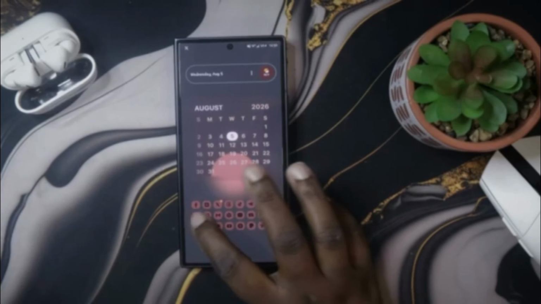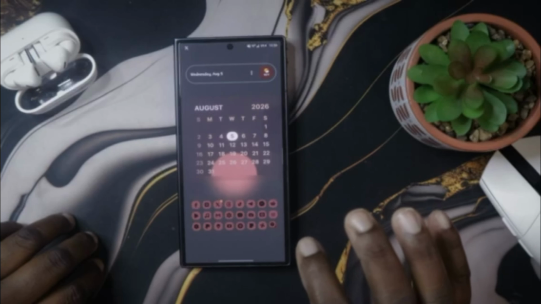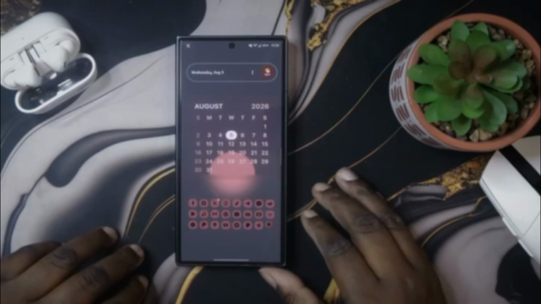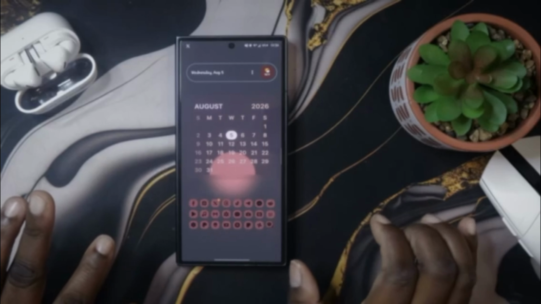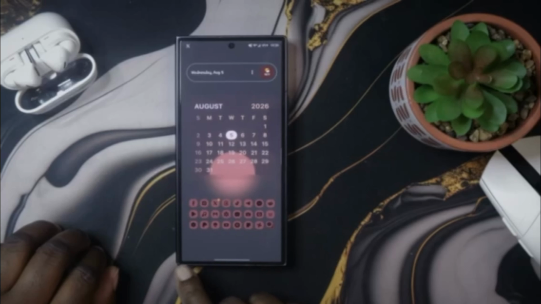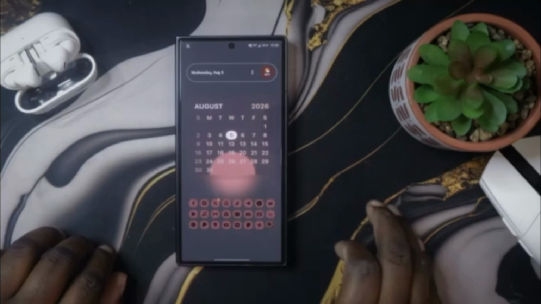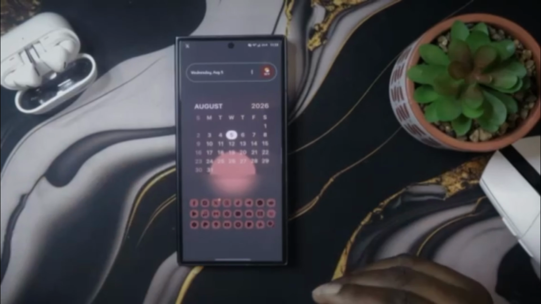Then at the bottom here, I am currently using the original Samsung Folders app, but I have it on customize, so that way I can get all of these icons sitting right there in a row. And then I also have gotten rid of my dock so it can look like I have more screen access. These are apps that I use on a day-to-day basis.